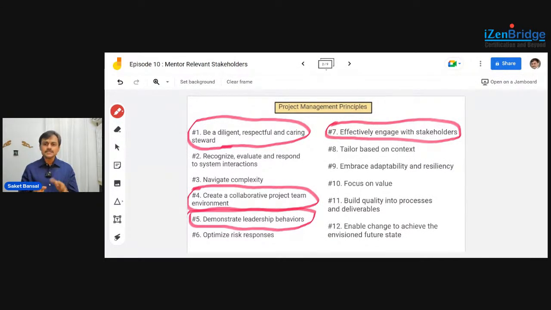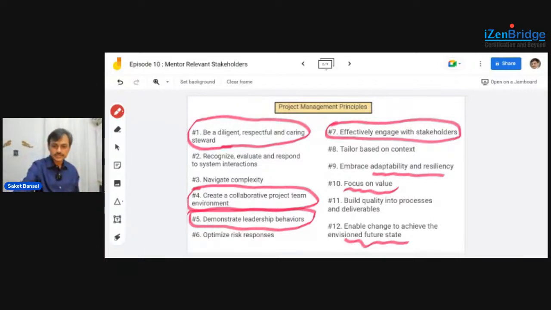Other principles also point towards leadership, but I feel personally that these 4 very clearly demonstrate that the project manager should behave as a leader. Focus on value, in my view, also focuses a lot on ensuring that we have a clear vision and everybody has a common understanding of the value. Act of leadership, demonstrating flexibility, focusing on taking the project to the future state, facilitating interactions and change.